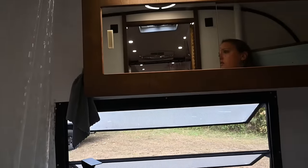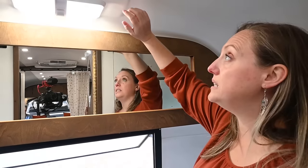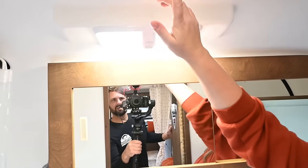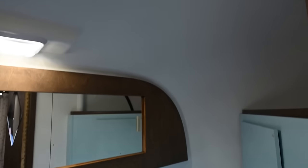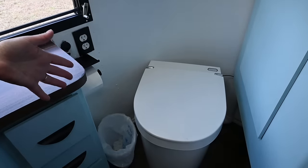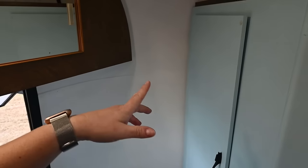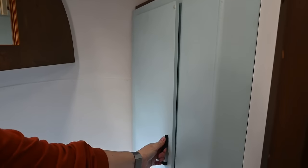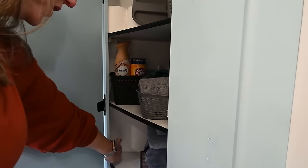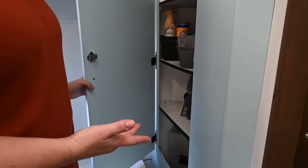This mirror and piece over here for the vanity is original, and he stained it to match everything else that we stained. And then we have the light, and we have an additional Maxxair fan with halo light over here. And then over here, we opted for a separate urine diverting toilet so that we didn't have to worry about a black tank. This cabinet over here was original to it as well. We just added a countertop to it. Inside the cabinet, he has a switch so that the 12 volt fan for the toilet can be turned on and off as we need.